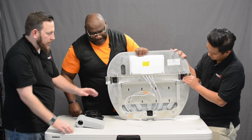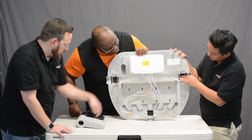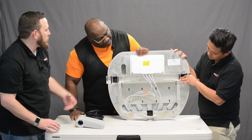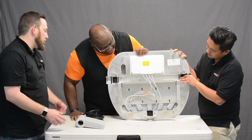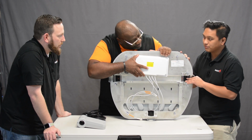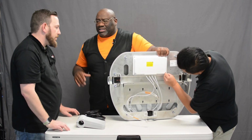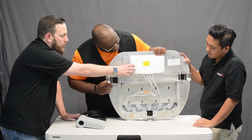It'd be interesting to see a half height where you have both the antennas, but you still drag this for those people who have right under the stadium, right under the stairs, where you could put the APs right under the stairs and you still have the advantage of the dual. Exactly. We actually haven't had that request yet, but like I said, it's something that we always look into, what our customers want, and see if we can come up with a design for them.